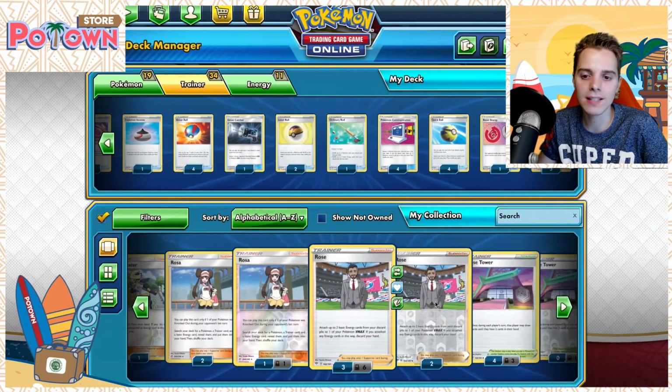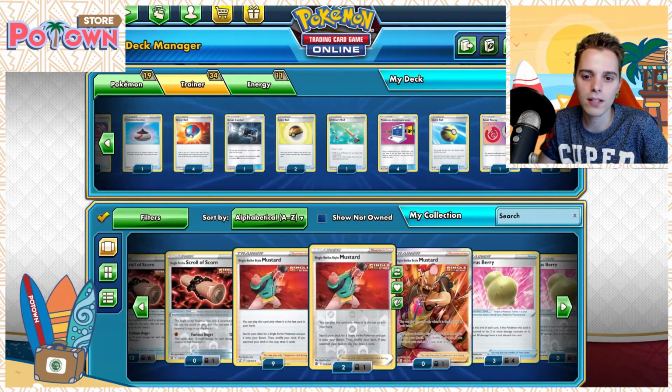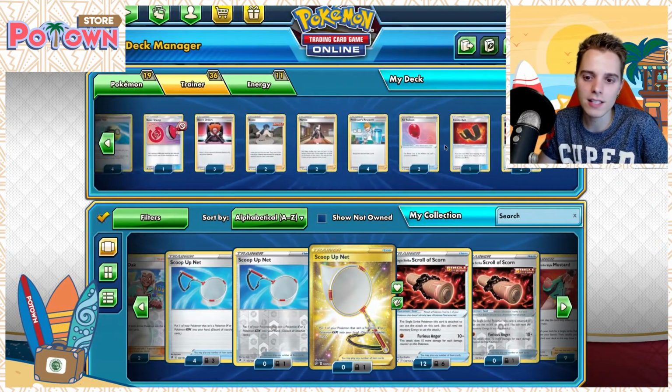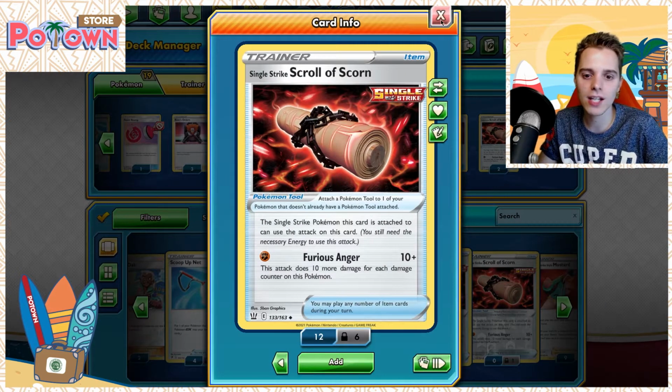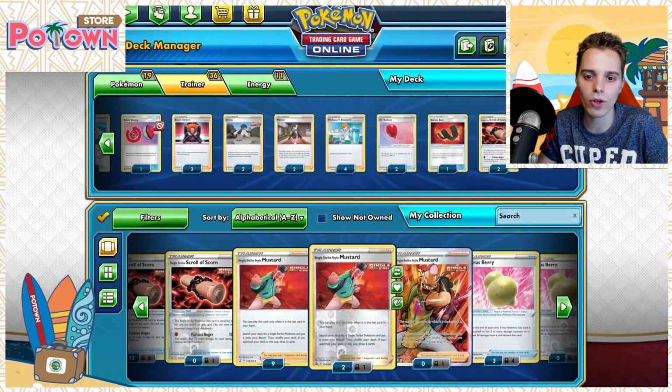That's how I typically make decks. Just put everything in there and then lower down on the counts. Scoop Up Net, we will not need that in this list because everything needs to be in play. The Scroll is nice. It's a Single Strike card, which allows you to dish out more damage. If you get damaged, you can slap 10 damage for 10 more for every damage counter on this Pokemon. So I do see this working out.